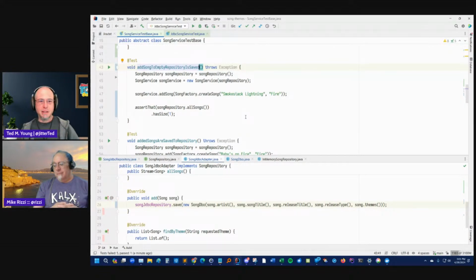There might be a way to do it some other way. I'm looking at my tests to see what I do. Are you doing it before each and clearing it out? Let's see, what do I do?